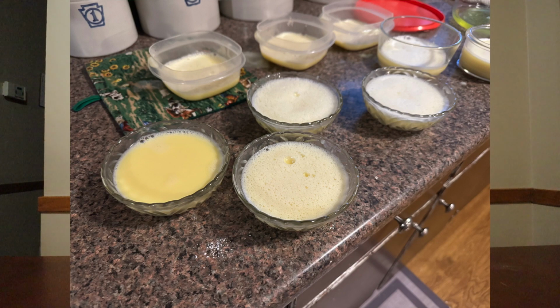Now, for me, especially when we are challenging ourselves like this, I have to have treats and sweets in our house, and the only way really to do that is to be making them. So I tried making homemade vanilla pudding for the first time, and I have been waiting and waiting to try this. I ended up with some bowls that my grandma always used to make pudding in for me when I was a little girl, and I tried to use them for the first time, and my pudding never set. It was delicious eggnog, the kids said.